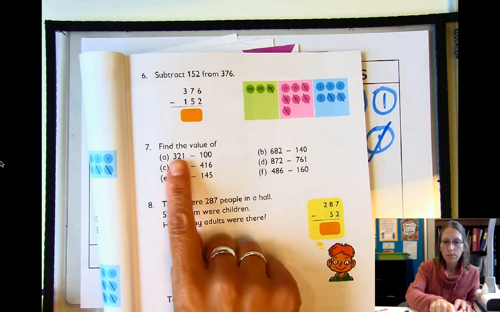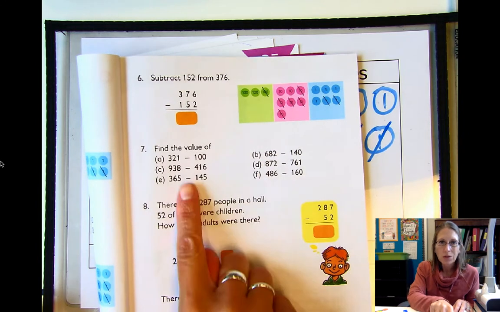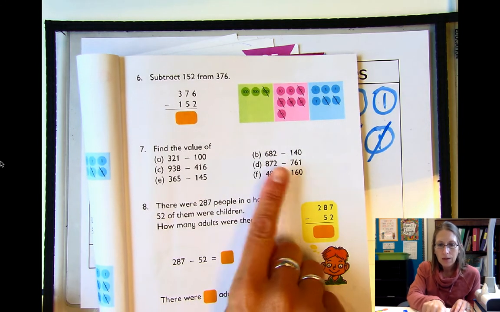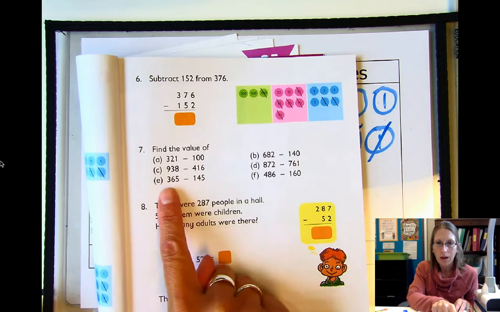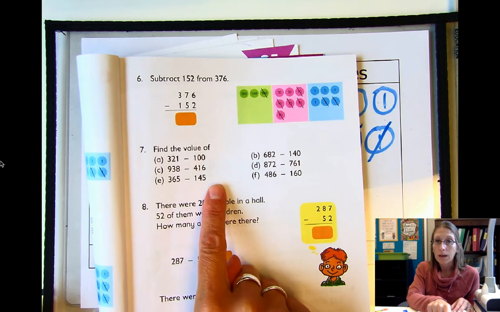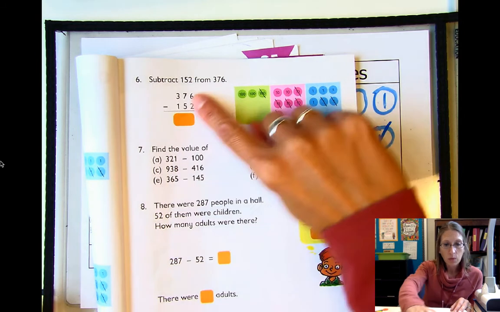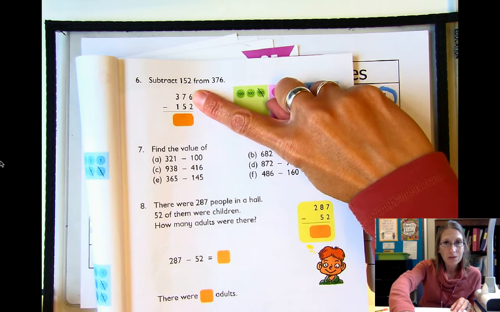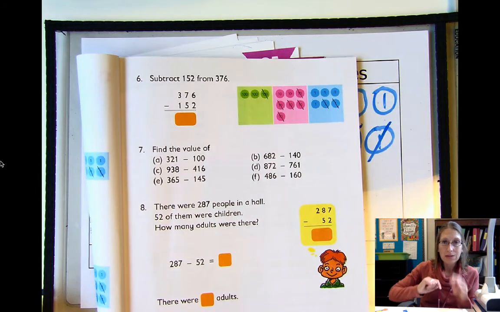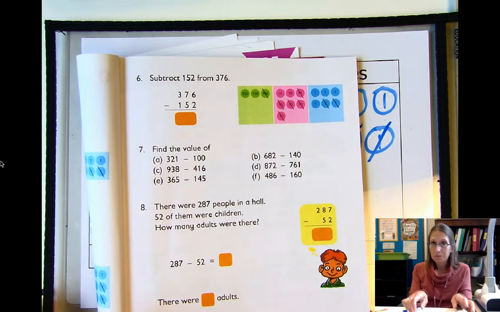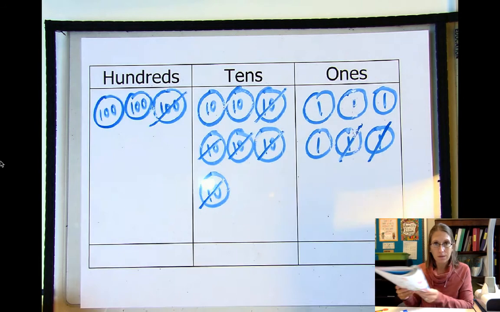So there are a few problems here that I would like you to try. You don't need to try all of them, but try a few of them. And you can see here that they are written the horizontal way, the side-to-side way. I would like you to try writing them the vertical way, the up and down way. And remember, we always start in the ones place and we always start at the top. And we can draw our lines to separate. That's a really prudent idea. And then we can use addition to help us check our answers.